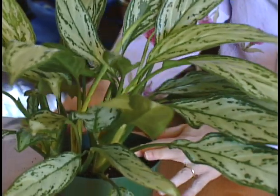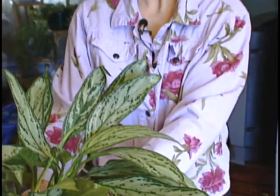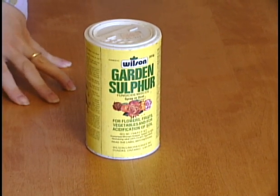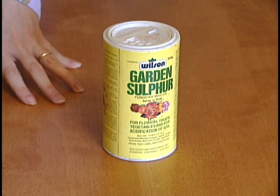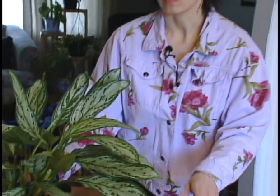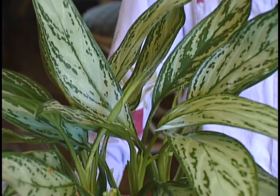Air can now get through the plant a little bit better — watch your watering and that should help reduce the incidence of anthracnose on your plant. If you do need to use a chemical, you would have to take the plant outside — it's not something we recommend doing in the house. Sulfur, Benlate, or chlorothalonil are products you could probably pick up, but you'd want to take the plant outside in the summer, spray it down, and leave it in the shade for a day or so before you bring it back in. You wouldn't want to have it around children or pets. So pruning is the best way to deal with anthracnose on your houseplants — a very easy problem to control and you can still have beautiful houseplants in your home.